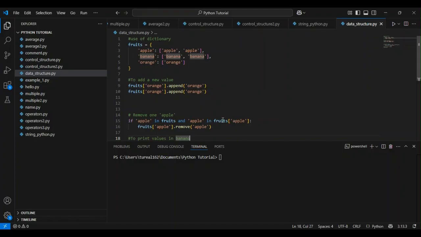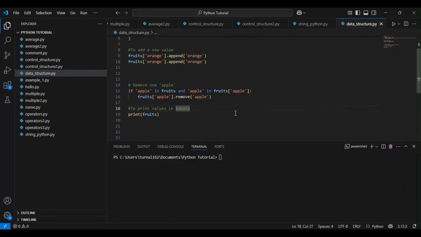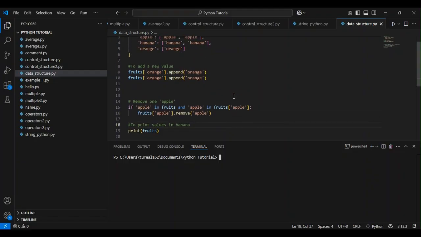So what this loop is simply doing is to check if we have any key which is apple, that's from this, and to check if it has a value which is apple. This is checking for the value apple. So if this condition is satisfied, then it will remove one of these values from the dictionary. So let's run it and see the outcome.